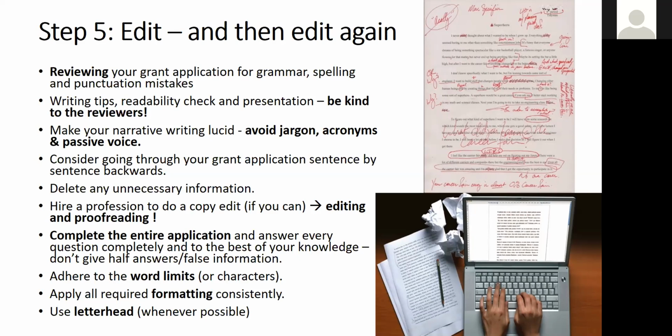In a lot of online applications, they also set limits on words and characters. So if they say the introduction cannot exceed 1,000 words, they mean 1,000 words, not 1,001. The moment the 1,001st character goes in, it rejects. So you have to follow the requirements accordingly. Look at the formatting. If you are submitting an application using Microsoft Word and you are designing the submission, make sure it is well formatted consistently. Make sure you put the letterhead where it is required.